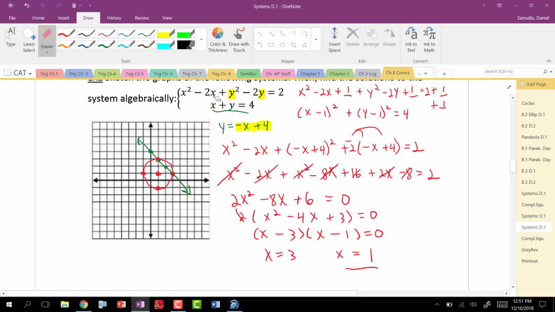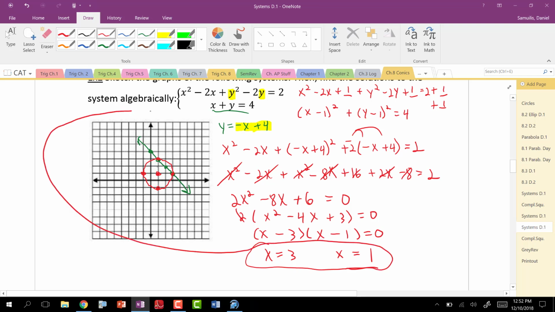It's just one little thing, common sense, to what I just covered. You need to take the answers you got algebraically from your first step and plug them into the smaller of the 2 system equations as far as degree. Of course, a line is where I want to plug this into. If I had a parabola and a circle, you should plug it into the parabola. Why? A parabola has only one of the terms being squared. So you don't get a false positive. You don't get false coordinates that aren't really solutions to the system.